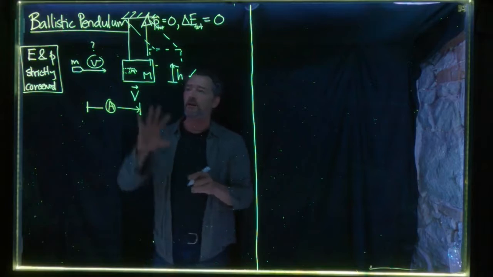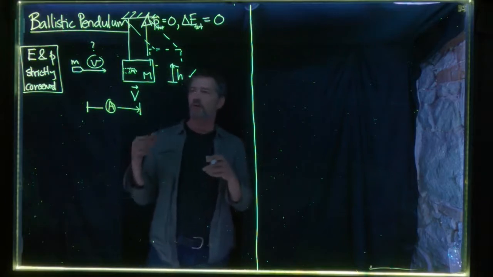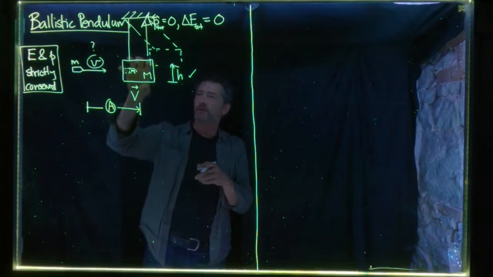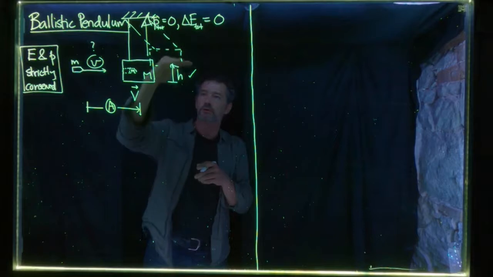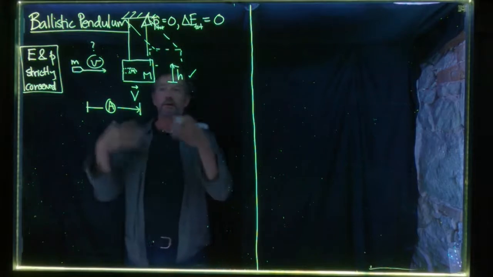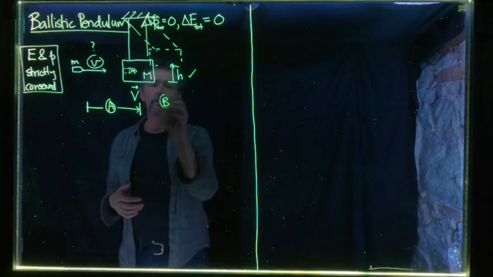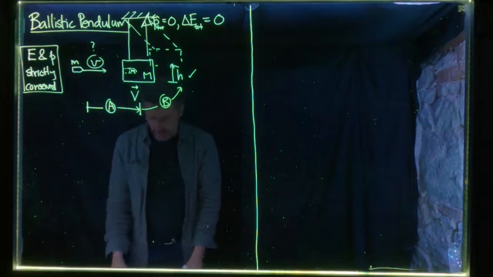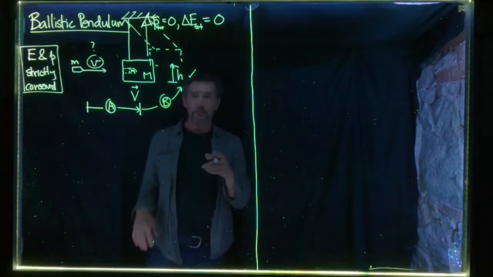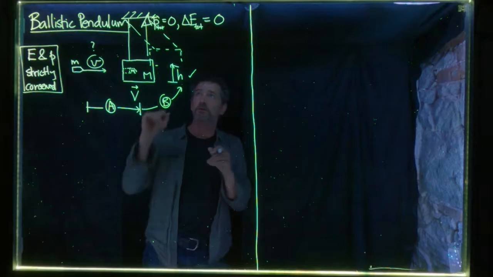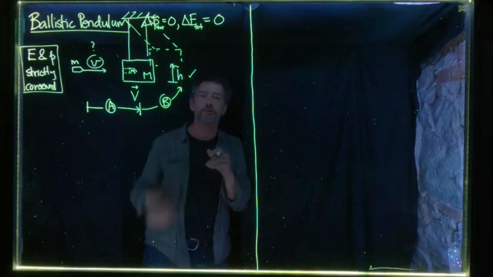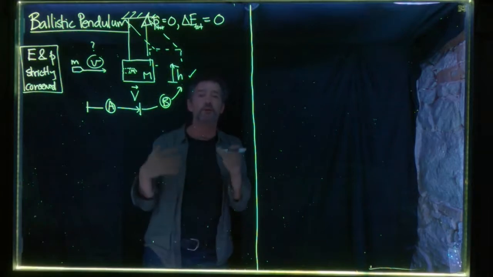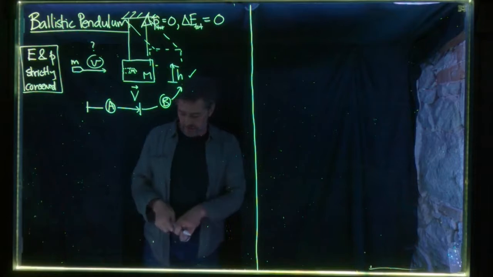Okay, and then the second part of the problem says, well, now we've got an object of mass big M plus little m moving with a speed to the right, and that thing is going to swing up a certain distance h before momentarily coming to rest. And so that's the second part of the problem. We'll call that part B of the problem, the swinging up stage. Now for both part A and B, we are going to apply both of these conservation laws. Momentum is strictly conserved and energy is strictly conserved. And both conservation laws for both parts will give us interesting results to think about.